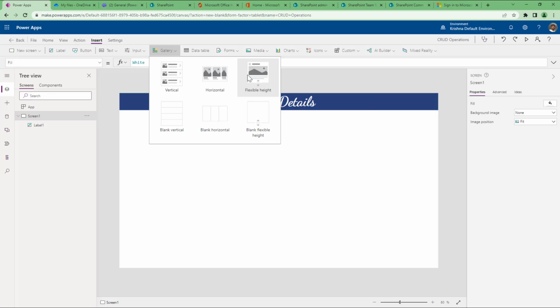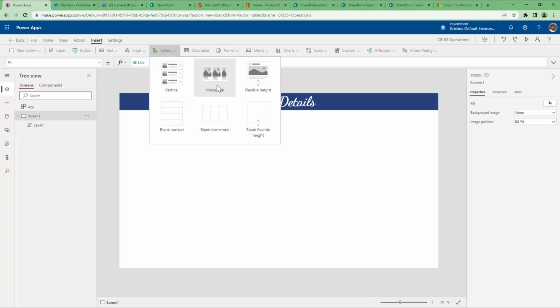Let's pass flexible height for a minute. What is a vertical? I want my controls to be aligned in a vertical fashion, meaning one after other in a stack. In your data structures vocabulary, I am placing all my controls like a stack.